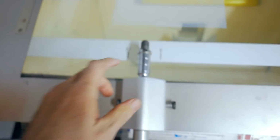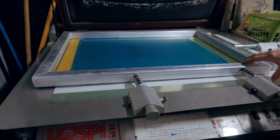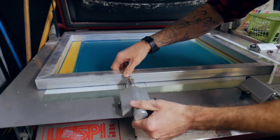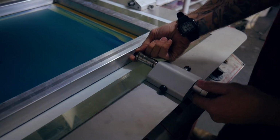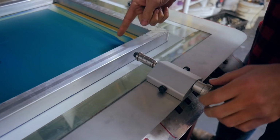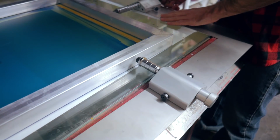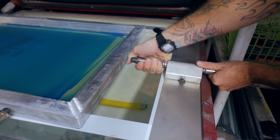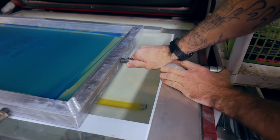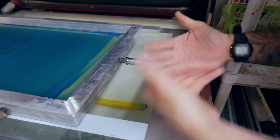But then, on further investigation, check this out. These are the little things that, when you put the frame in, these little pistons move in. The frame has a spring on it, and it pushes the frame into the bump stops, right? Well, the problem is that this bump stop is broke. It was all the way out when I got it, and I tried pushing it in and it was wedged shut, so I tried pushing it in and now it's stuck in. And this one here is stuck. Yeah, I made the brilliant decision to buy used, guys. You're buying somebody else's problem. You've heard it 1,000 times. I bought someone else's problem. As you can see, these two bump stops are wedged shut.